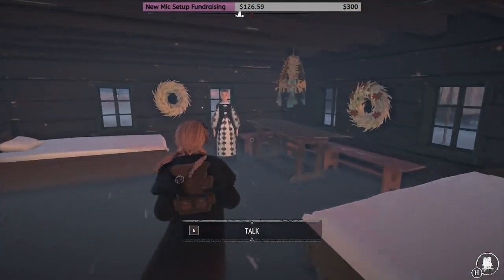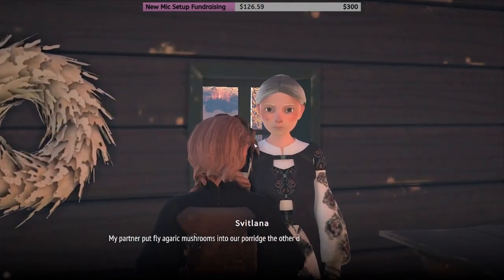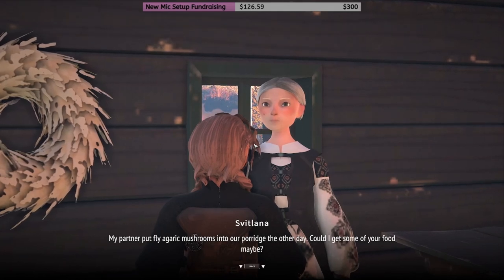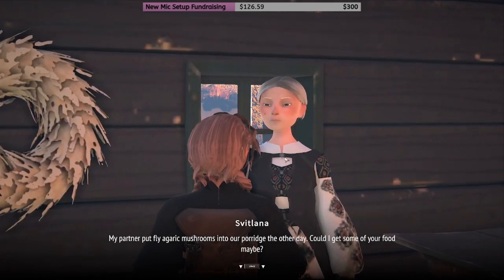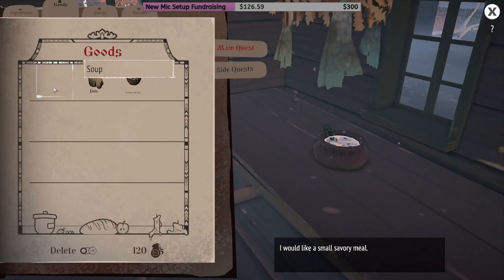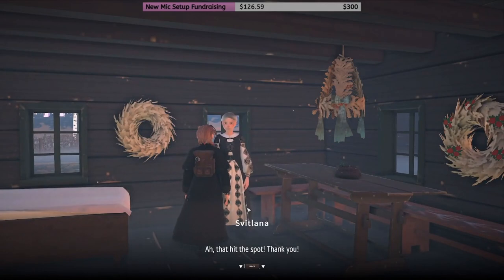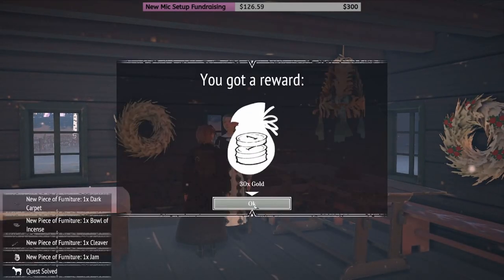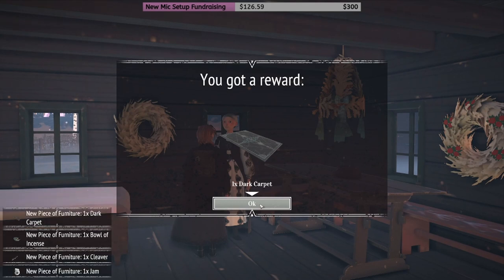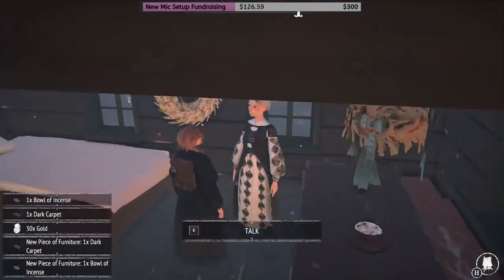Okay, let's go give her the soup. My partner put fly agaric mushrooms into our porridge the other day. Could I get some of your food, maybe? Yes, you can. Soup. That's a small savory meal, right? Ah, that hit the spot. Thank you. You are welcome. Dark carpet. Bowl of incense. Cleaver. Jam. Nice.